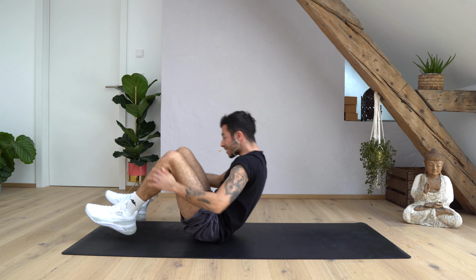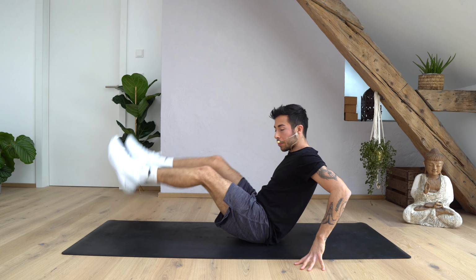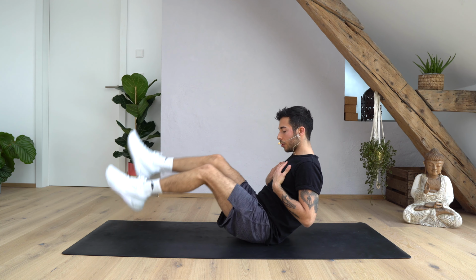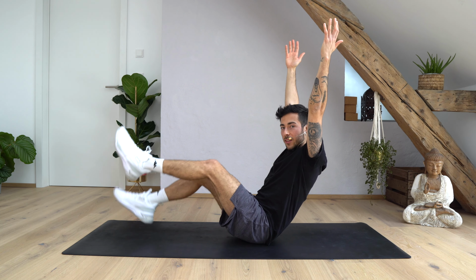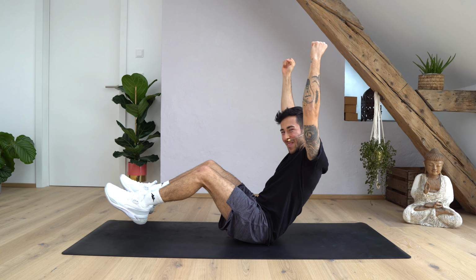All right, exercise number three will be to straighten the legs and to lift them up and down. You can use your hands to support. You can keep the hands on your chest, on your belly, or to the side. Or you can lift the arms up if you really want to train hardcore. You take weights and lift them up, all right?